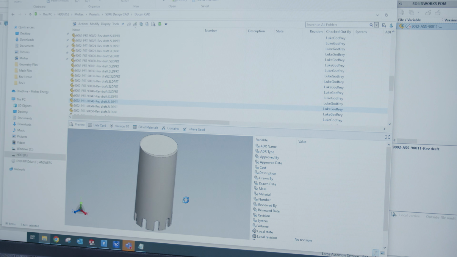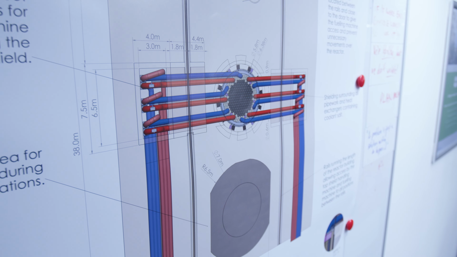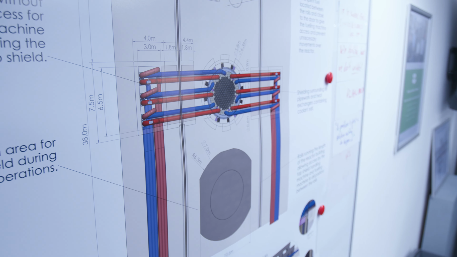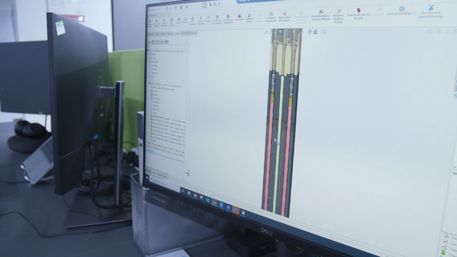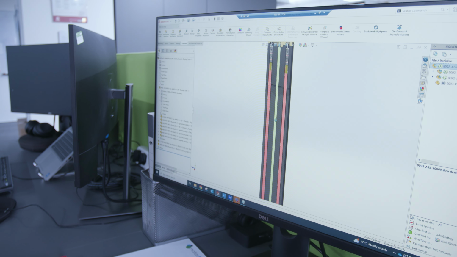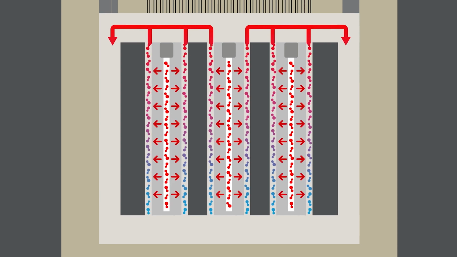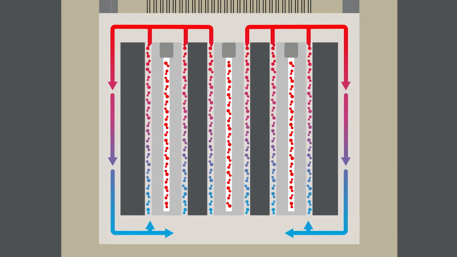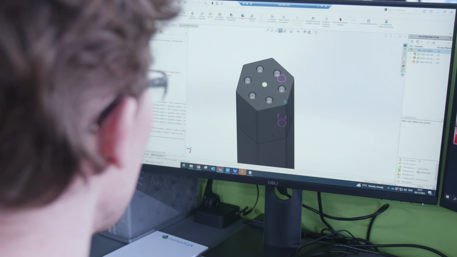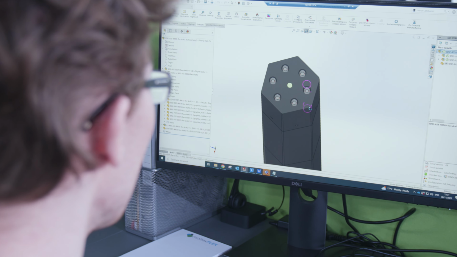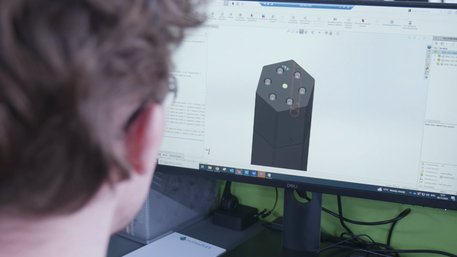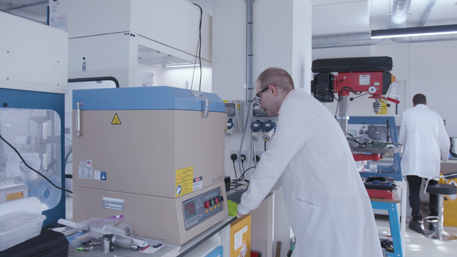Another project that SOLIDWORKS was very helpful in speeding up was optimization of the lower flow grid. So the reactor has a series of channels below the core which allow cold returning coolant to get to the bottom of the fuel channels where it starts its convection loop. So we needed to ensure that the design of the flow channels in that area were open enough that all of our channels across the core could get good even flow.